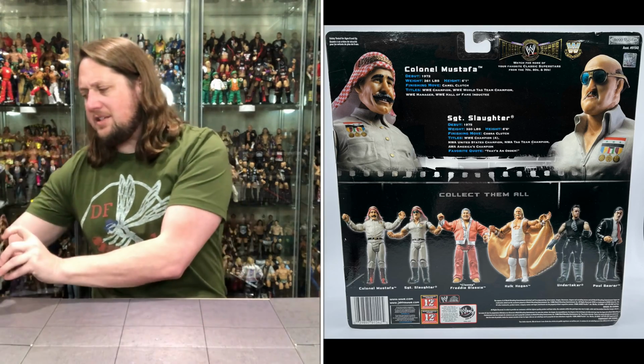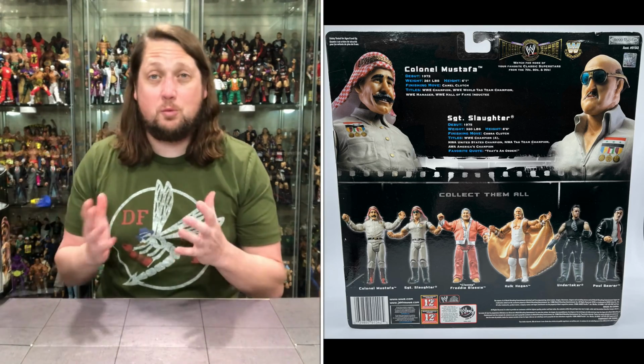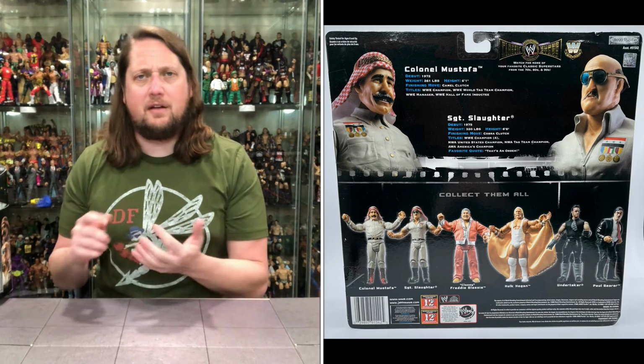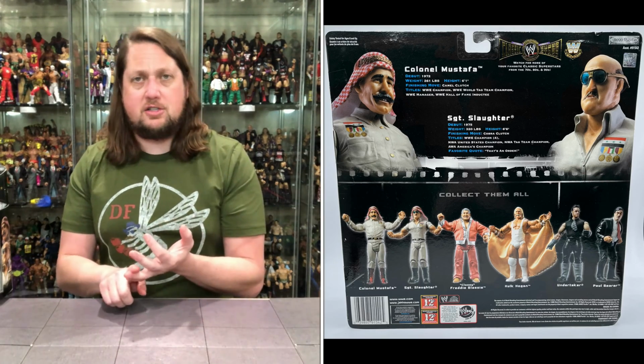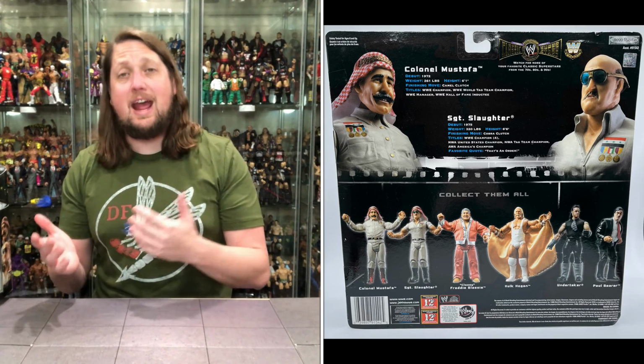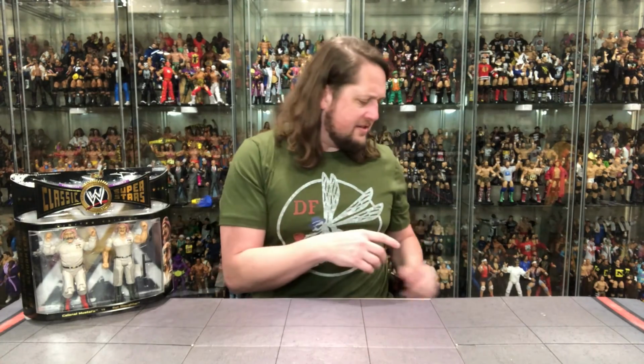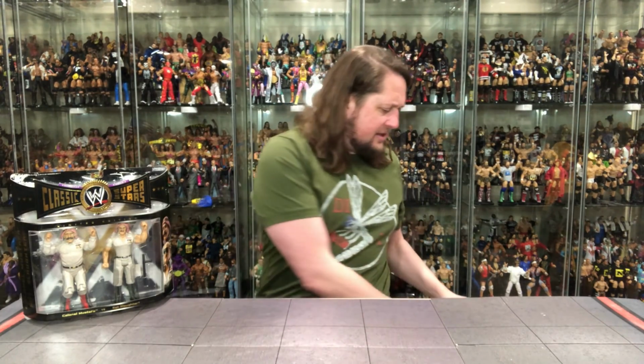So, an interesting 2-pack, one that makes a lot of sense, and one that's, of course, many, many years later, Mattel did put in the elite line of a Col Mustafa and a Sergeant Slaughter. As of now, still no General Adnan from Jack's back in the day or Mattel. Hopefully, we can complete that triangle of terror one of these days. We'll see what happens. But let's take a look at these two.